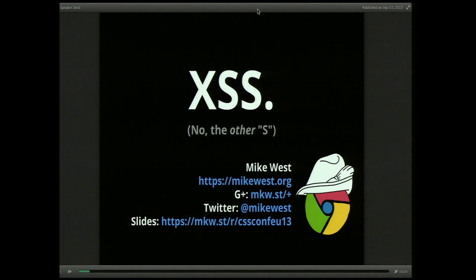Because what I really want to do today is give you an introduction to a kind of wide field of things that can go wrong on your site. Specifically, I want to talk about content injection attacks. Content injection is probably the most pervasive problem on the web from a security perspective. Absolutely every website will have a content injection hole of one sort or another at one time or another. It's really difficult to do things correctly. We all make mistakes. Google makes mistakes. And if Google is making mistakes with teams that are actually dedicated to security, reviewing all the code, you can be damn sure that you guys are going to make mistakes as well.